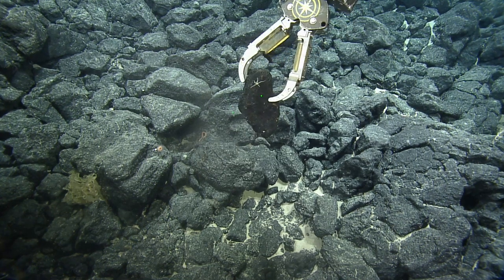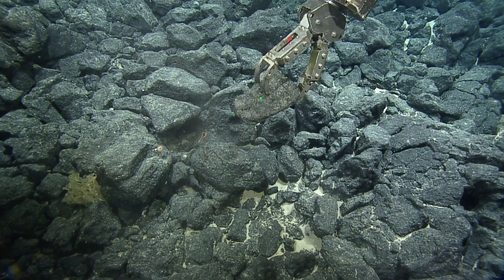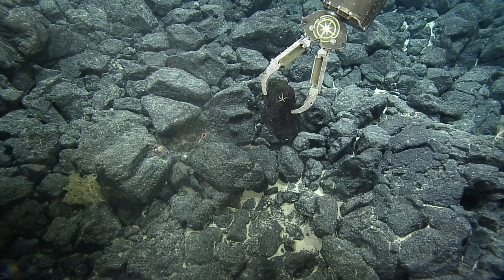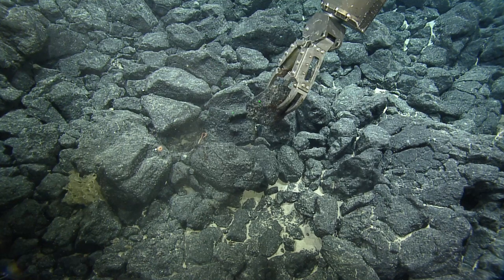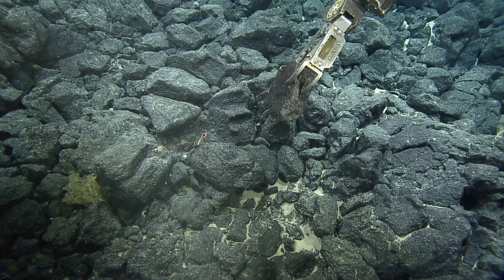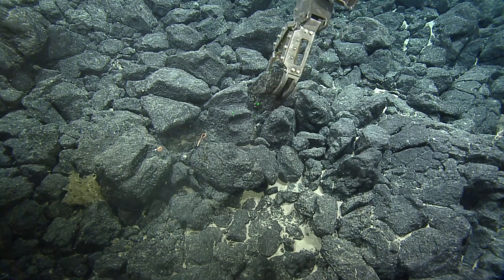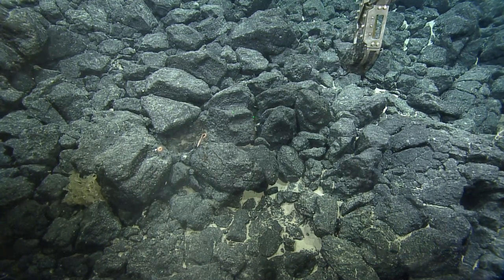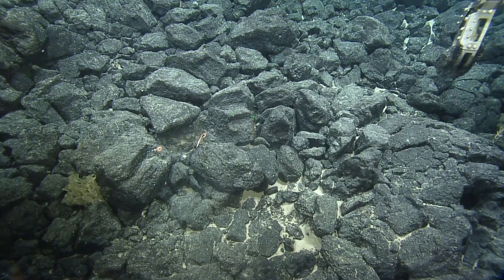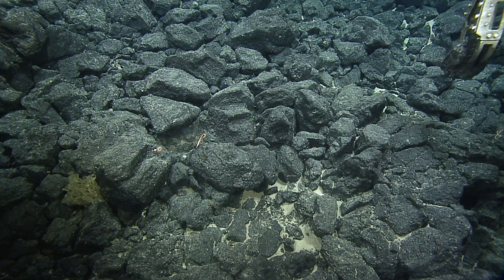Is Val still on the line? Pretty sure she's probably still in the wet lab. Not sure if she can see from there. Looks nice and wedgy to me, I think. I think that looks like a decent sample. It does not look like she's in the wet lab right now. I'm looking at the cam right now. It doesn't look like she's in there, but somebody might be in the lounge. I think it's good, so unless we hear otherwise. Looks good to me. Yeah, it looks angular to me as well. Sample salvo. Okay, so we have starboard box C or D open, or both of the forward boxes? Those are the aft two inboard.